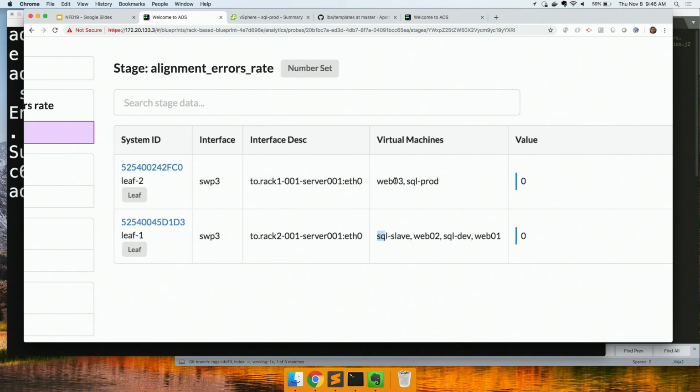Recently we were talking to a customer who said, I have a maintenance operation, I am going to take this leaf out of maintenance, but I need to train my network operation guys to ignore hundreds of alerts now, because I'm doing this change in one tool, but my monitoring tool is not aware of it, so it will keep generating alerts and we need to deal with ignoring them. But here in AOS, if you are taking, for example, leaf 1 or 2 into maintenance, you will do it with AOS, and this probe will automatically know that I don't have to monitor any interfaces on that leaf.